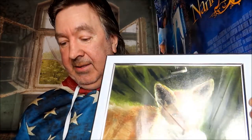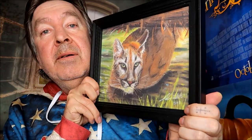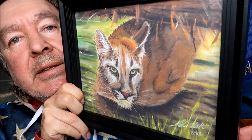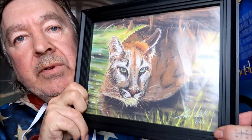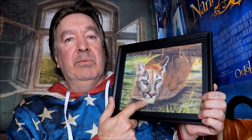And that one's got glass, this one's got glass, and another one is a puma going through the water. Lovely that, eh? That's another print off a pastel I did. I've got the original as well, never part with that one either, but this one's up on sale for $7.99. As I said, you've got a selection. But that's the price that I would recommend that you sell prints at.